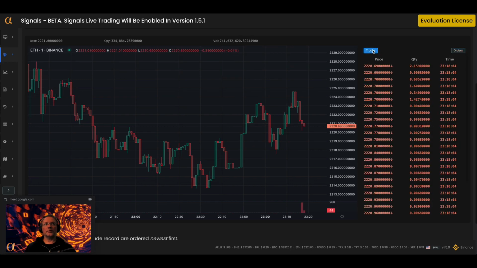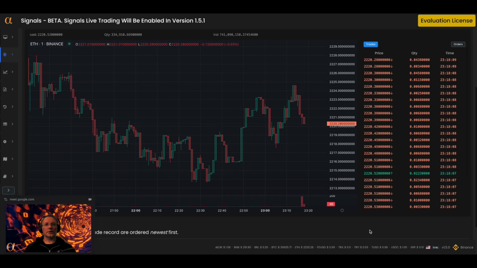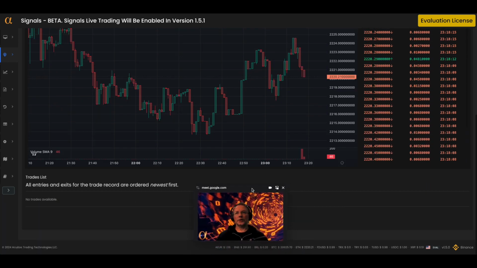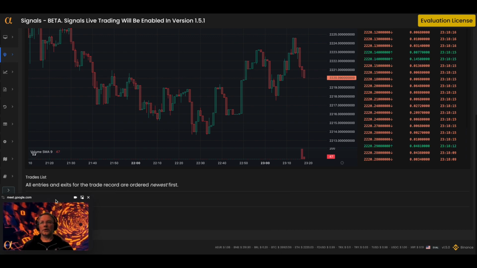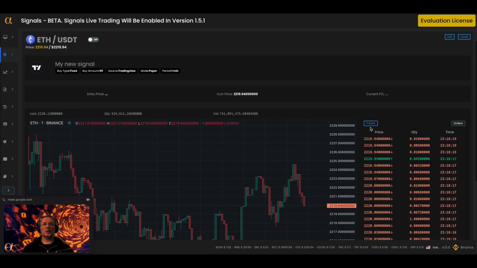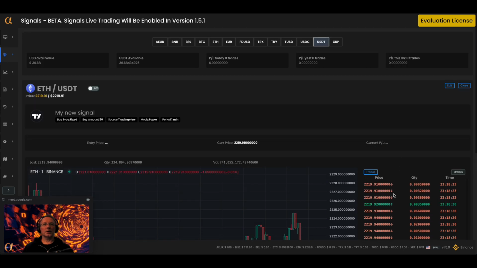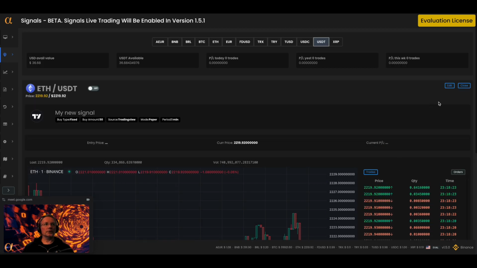So we have basically all that same functionality that exists for the strategy paper trading. And down at the bottom, we would see trades available if we have them, and we don't have any trades here, obviously. My background is blue here because I was testing something. Yours will not be like that.